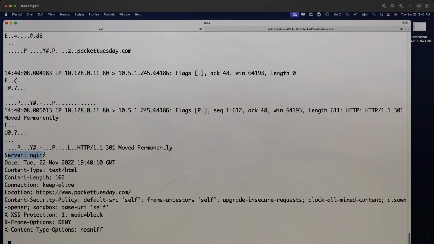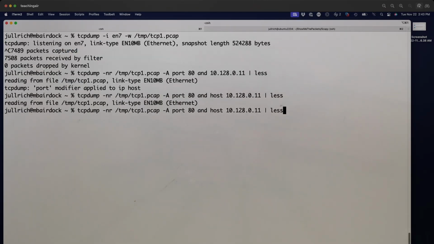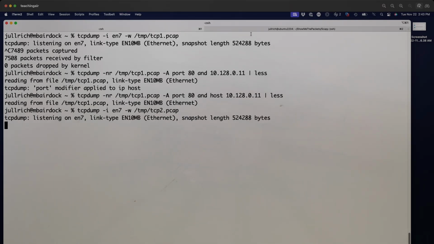We get the request being sent and a response comes back from the web server. The web server redirects us to the HTTPS version of the website. And the reason this is interesting is because the web server echoes back the host name that we sent as it was received by the web server, and nothing really special here. That's what we expected. Great. So now let's do the same with the urgent flag set.